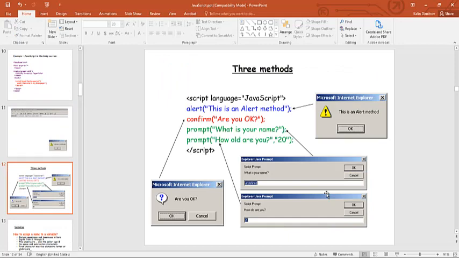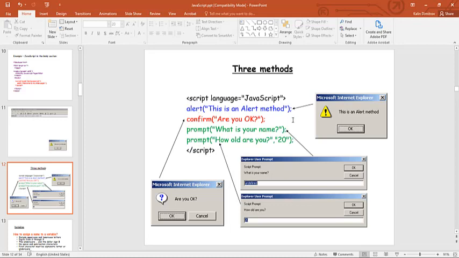Alert is a standard JavaScript instruction that will cause an alert box to pop up on the screen. The viewer will need to click the OK button in the alert box to proceed. And by entering the alert instruction between the two script tags, the browser recognizes it as a JavaScript instruction. And JavaScript uses simple instructions in order to manipulate and control parts of the web page. As you can see here, we got three different JavaScript instructions to display dialog boxes. All three of these work fine, and you're welcome to use all three of these.